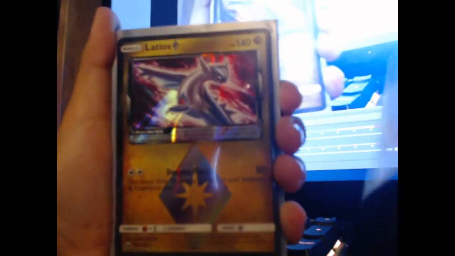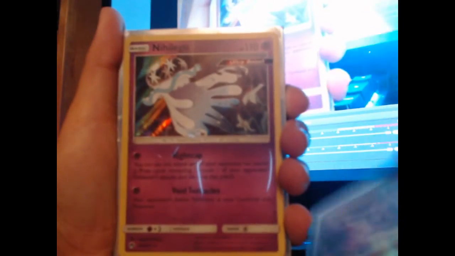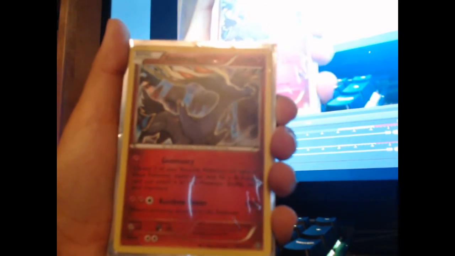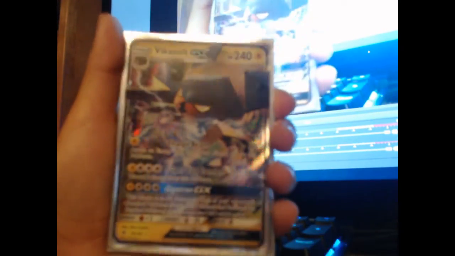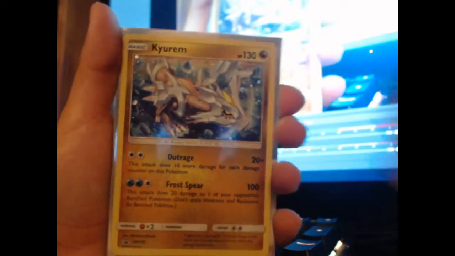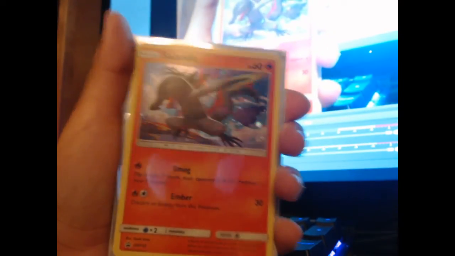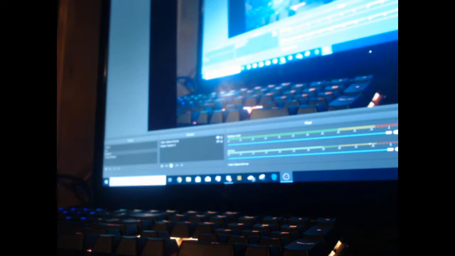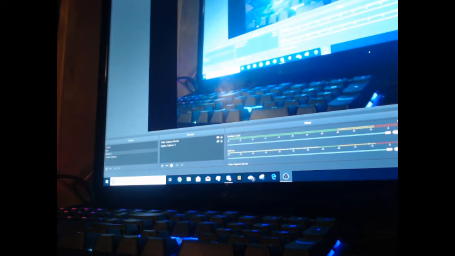A Lunatone. A Latios Prism card. A Necrozma holo. An Xerneas holo. I hate you, mouse. A reverse fighting type energy. A holo Mew. A Vikavolt GX. Kyurem promo holo. Solgaleo promo holo. And a Bewear GX promo card. Guys, that isn't even the end. That's the surprising thing.